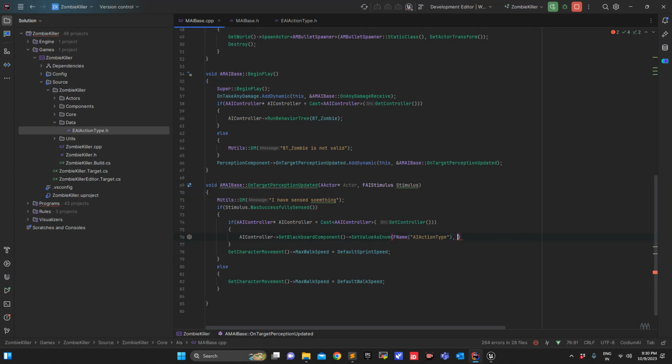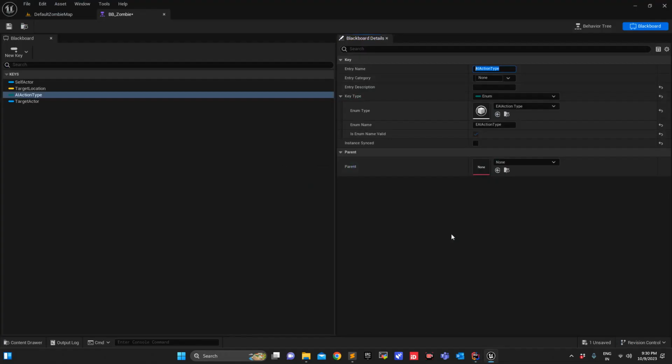So in our case it is EAI action type colon colon hungry, because we know like here as soon as he will see me, then I will set it to hungry. This is perfect. Next is we have to set this target actor, right?